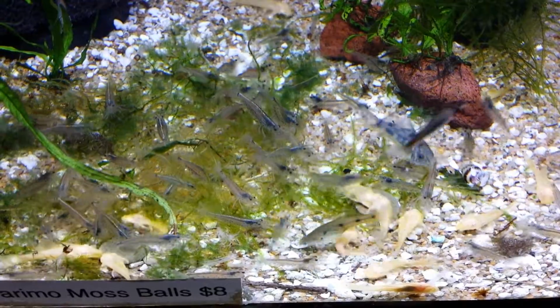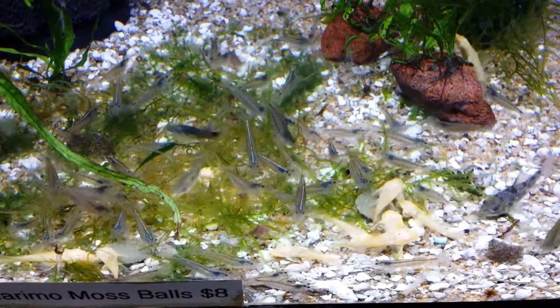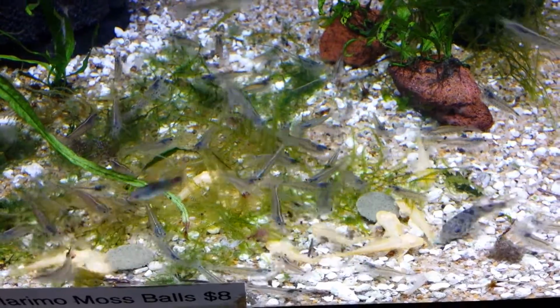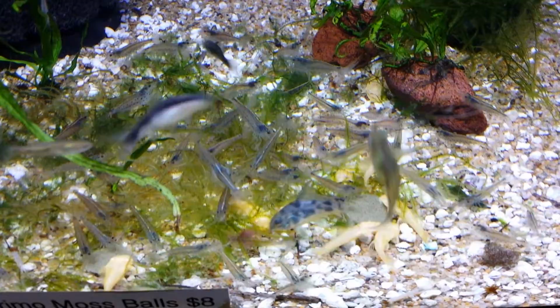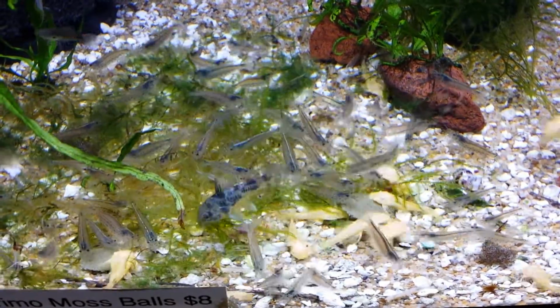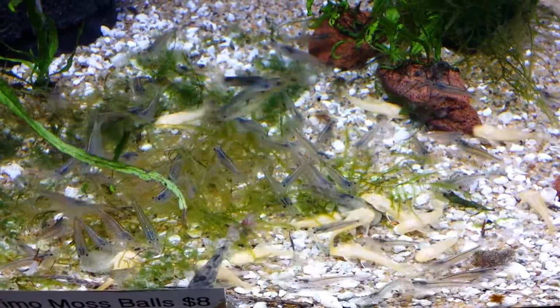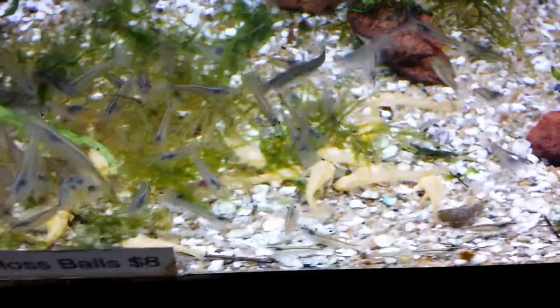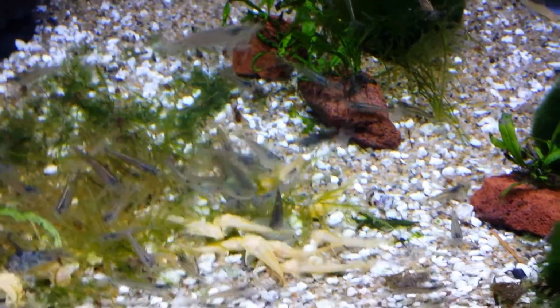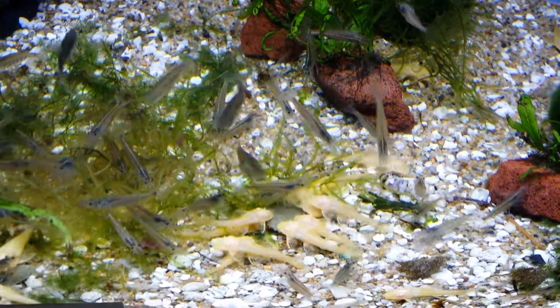But it doesn't make a whole lot of sense when it's this cheap, and it can be done on a massive scale, which is what makes sense. There's someone probably making 10 million of these a year, and when you have the setup to do that, it makes sense. But if you just want to make one batch, it's going to take you 6 months to grow them out, all so you can save a few bucks. So do it for rite of passage, but don't do it for monetary value, because it only works on a big scale.